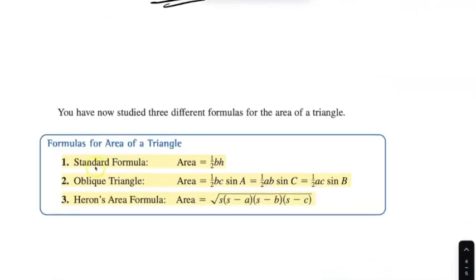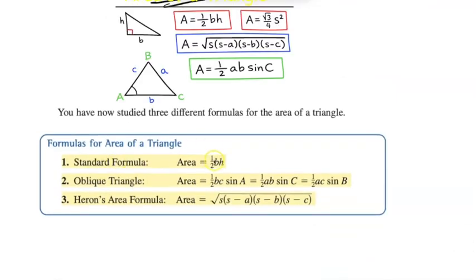We have 3. We have a standard triangle, the standard formula, 1/2 base times height, but you need to know the height. Remember, height is when you have a triangle, you need a right angle. So it can be like this, as long as you have a right angle, that's your height. If you don't have a right angle anywhere, then you can use an oblique triangle, 1/2 AB sine C. Or if you have all the sides, you can use Heron's formula. But those are all different ways to find the area of a triangle. And that's the lesson.